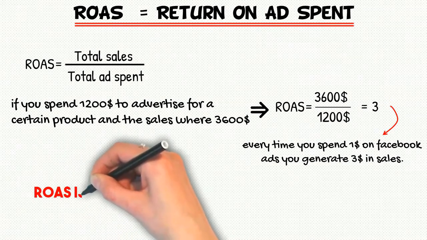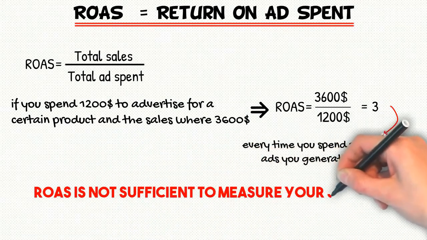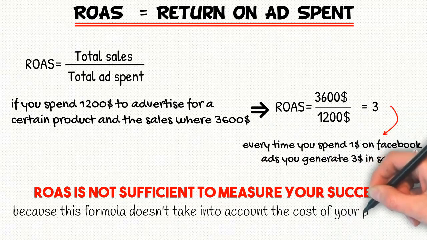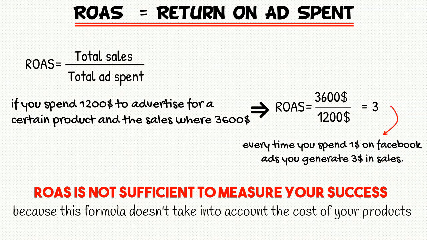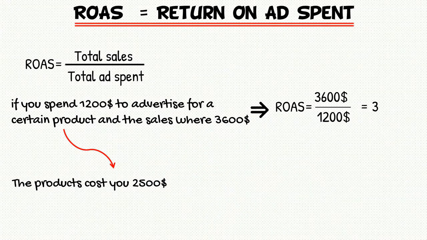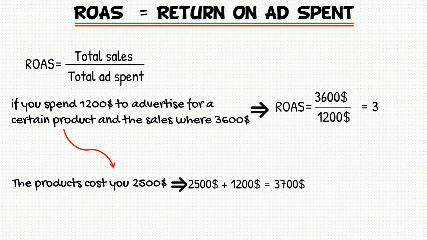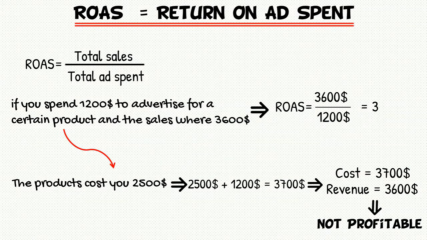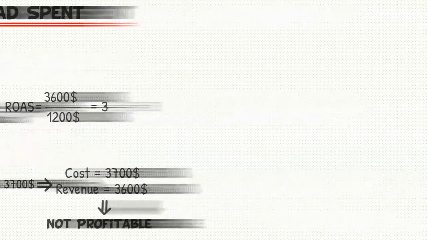But the ROAS is not sufficient to measure your success because this formula doesn't take into account the cost of your products. So, imagine that the products cost you $2,500. Add them to the $1,200 on ad spend, it gives you $3,700 as cost for $3,600 in revenue. It means in this case you are not profitable. What we should measure is the ROI, which is the return on investment.